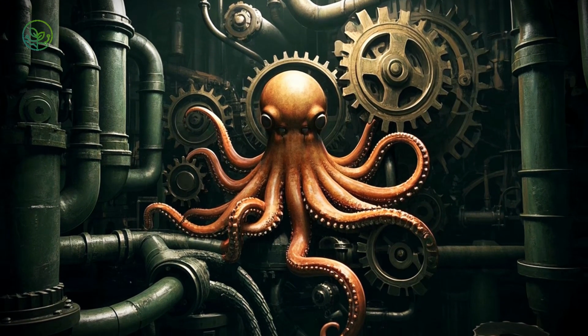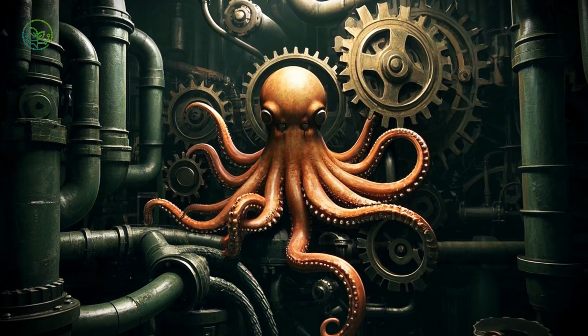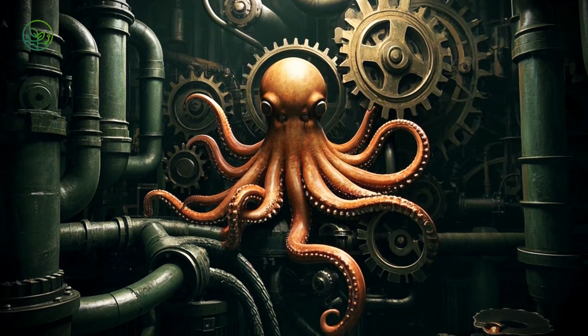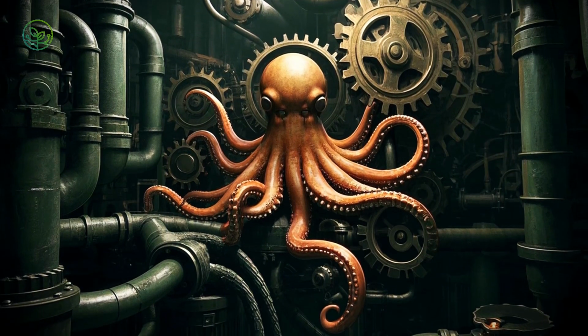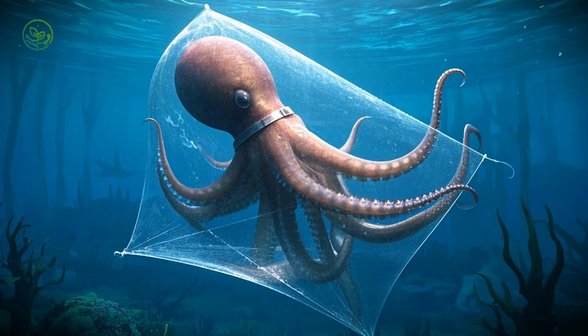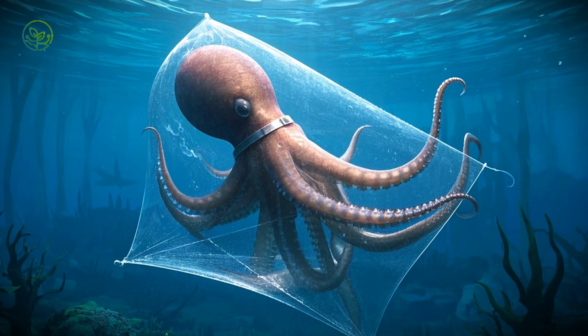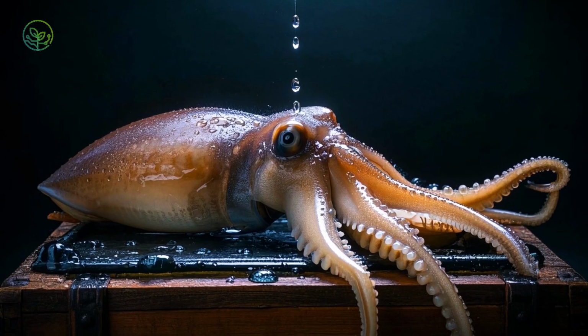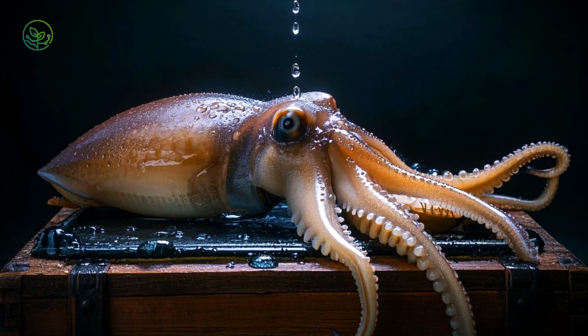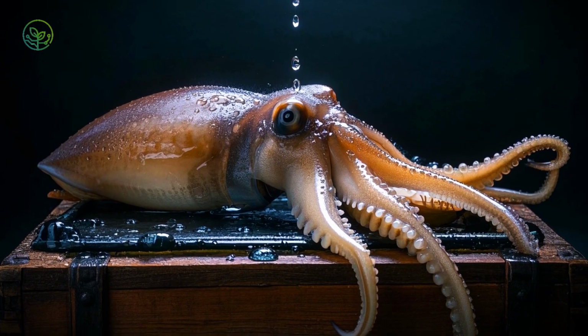At first glance, a squid appears docile once it leaves the ocean, motionless, compliant, heavy with seawater. But that stillness is deceptive. Beneath the surface, its body is fighting a silent collapse. Unlike most marine cargo, squid are not built to withstand gravity. They are ocean-dwelling soft bodies, evolved to float, not to lie still in crates.